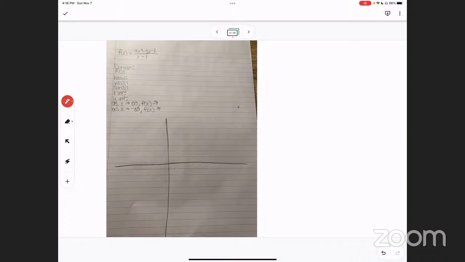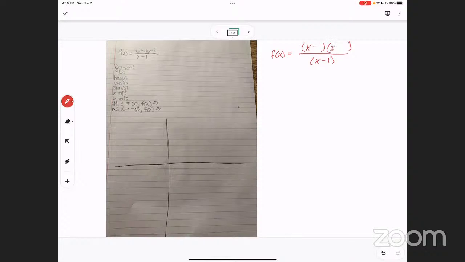This one's gonna have an RD. It might. Let's find out. If it has an RD, what's the top have to factor into? It has to factor in x -1. It has to have an x -1, which means the other one would have to be 2x plus 2, which doesn't make sense. That can't be true. Never mind. Actually, that didn't happen. It doesn't have an RD. That's not how it factors, but it's good to check that.